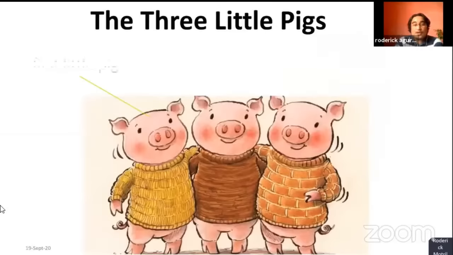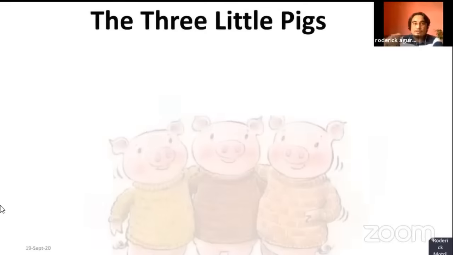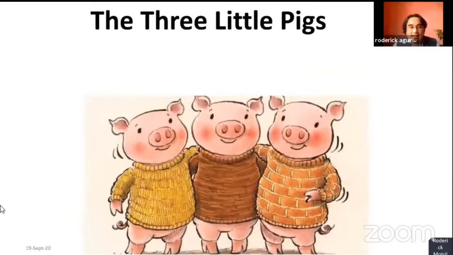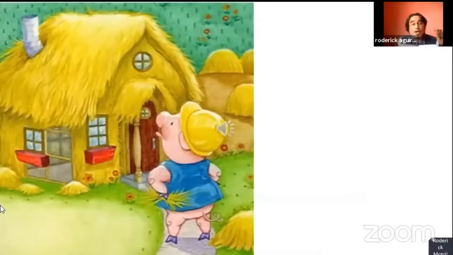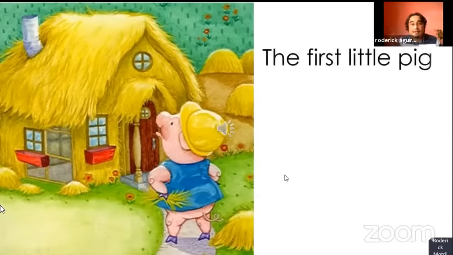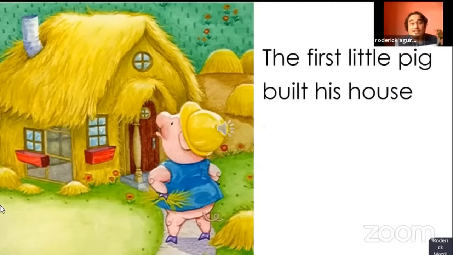Alright. And then we can also use icons or the use of pictures by introducing the characters in the story, like the story of the 3 little pigs. We could say that this is the first little pig, we have the second little pig, and we have the third little pig. So it could be introduced also in stories, iconic in style. So it augments the story itself. We can also have icons like pictures, and we have again directional for it. The first little pig built his house, and so on and so forth.